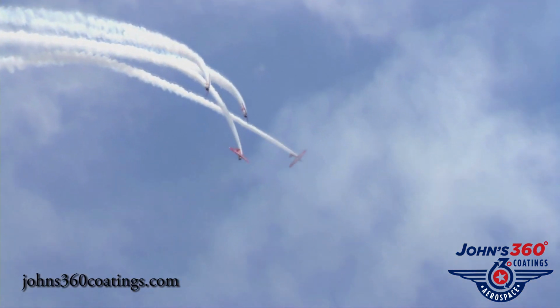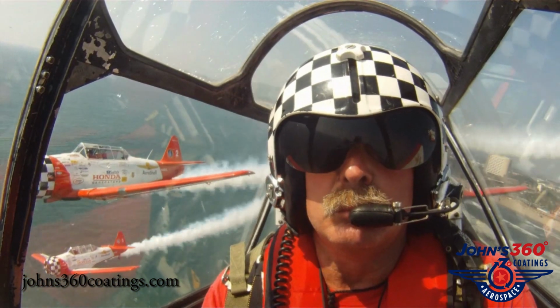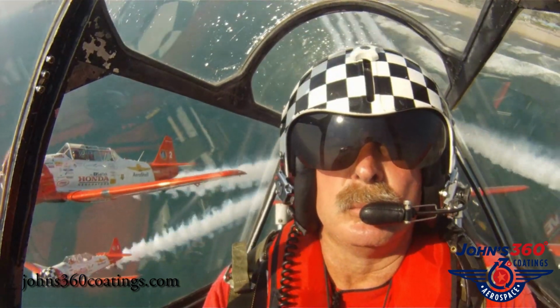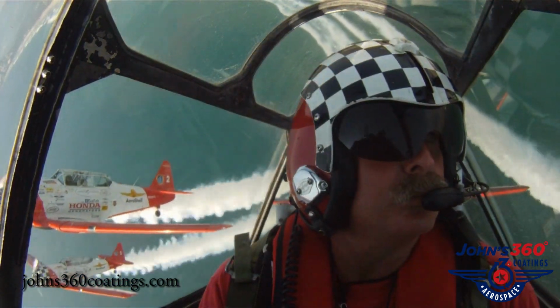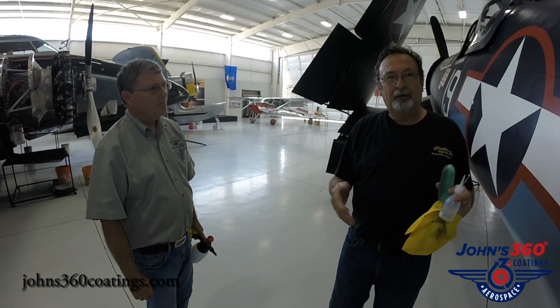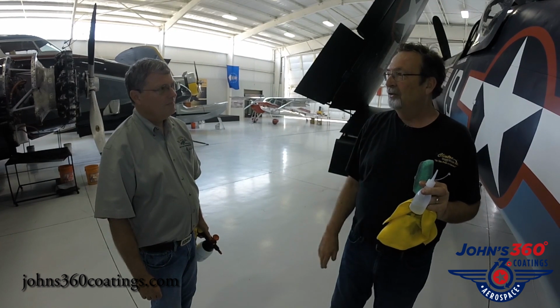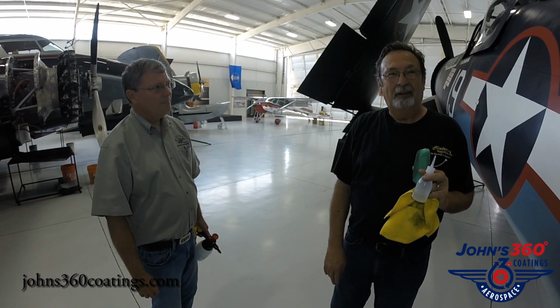As you know, the Aeroshell aerobatic team has been gracious enough to be a test bed for me for this material, and our shop recently repainted all their airplanes. As we would finish them, 3 or 4 weeks later, after I knew the paint was cured, we would put this coating on the airplanes, and each one of them has been telling me how easy they are to keep clean. Now this coating is not only hydrophobic, meaning water won't stick to it, it's also oleophobic, so oil doesn't stick to it well. When they're turning their smoke oil on, doing their routines, or taking people on media flights and all that oil's blowing down the side of it, most of it's blowing right on off. And that's what's tickled those guys.